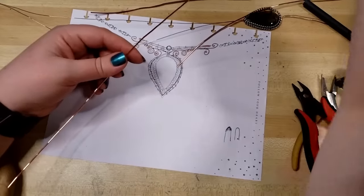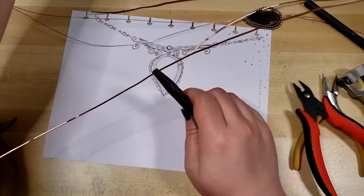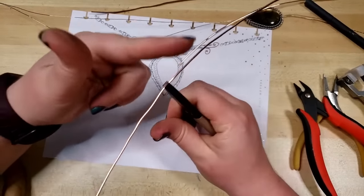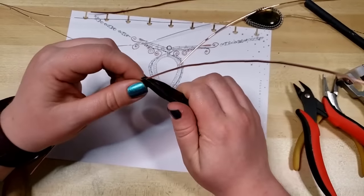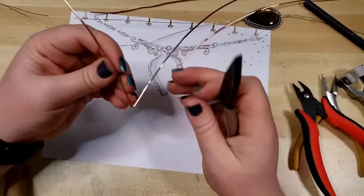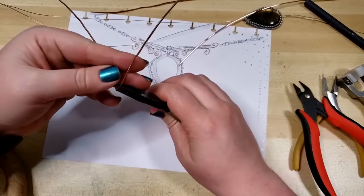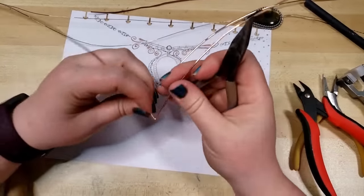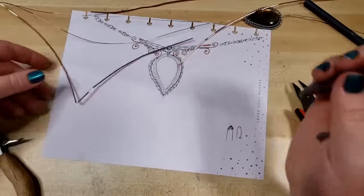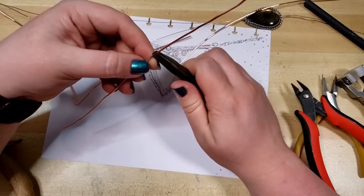And I am going to be using just my flat nose pliers for this. I'm going to find about the middle on each of these three wires that we've just cut. And you can see there's a little bit of a natural curve from where it was on the spool. I'm going to be bending against that curve to about maybe a 30 to 45 degree angle. And I'm going to try to square that up on both sides, just making sure that the wire's nice and straight. So there's one. And it doesn't have to be perfect.